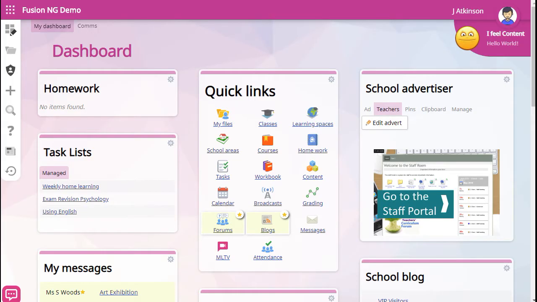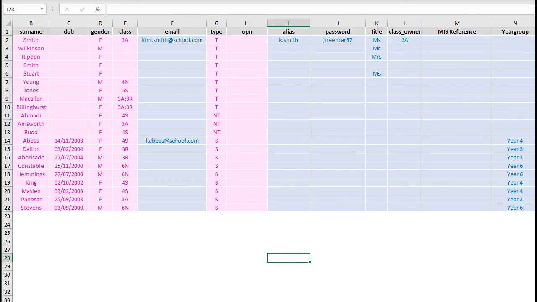When you add student data to Fusion, regardless of whether it comes in from an MIS system or from a spreadsheet, Fusion needs to make sense of those year groups. If year groups come in from the SIMS MIS, they're automatically turned into year group classes for you. If you're bringing your data in using a spreadsheet, you'll need to include the year group column if you want Fusion to know which year group the students are in.